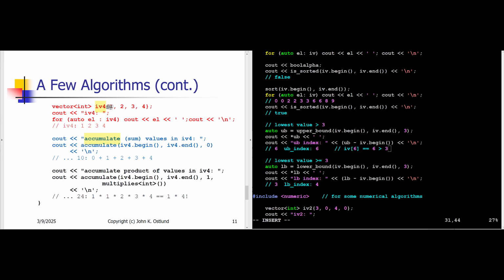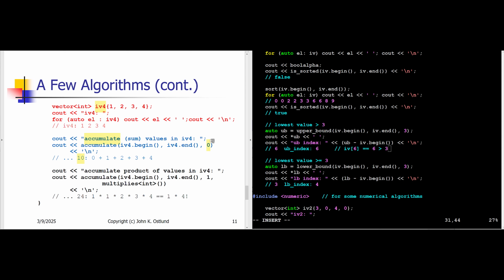If you're a bowler, you know without even thinking about it that 1 plus 2 plus 3 plus 4 is 10. Well, if you're doing American bowling anyway. And if I say I want to accumulate from the begin up to but not including the end, starting with an initial value of 0, I compute that 0, my initial value, plus 1, 2, 3, 4 is the value 10.